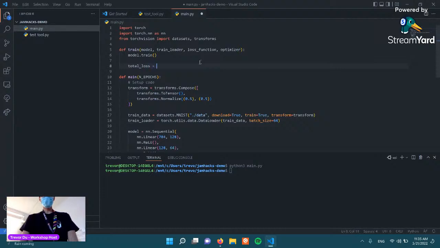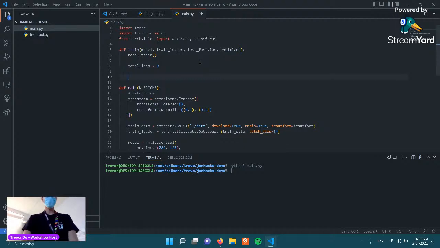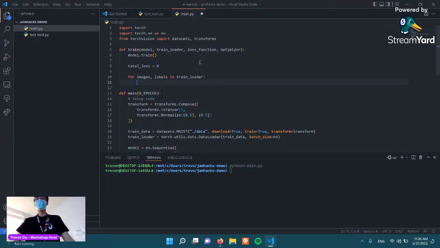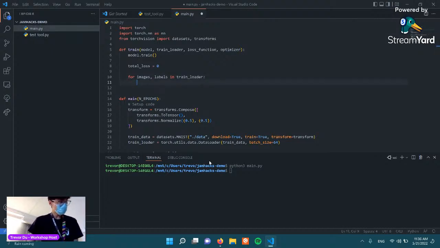We'll have a variable called total_loss equal to 0, and this will just be a running count of our loss so that we can get the average later. We have a for loop, for images, labels in train_loader. Like I said before, the nice thing about train_loader is that it bundles together the input data, so images, with its labels, and then lets us for loop over it like that. Then in the body of the for loop, first we get the batch size, equal to images.shape.